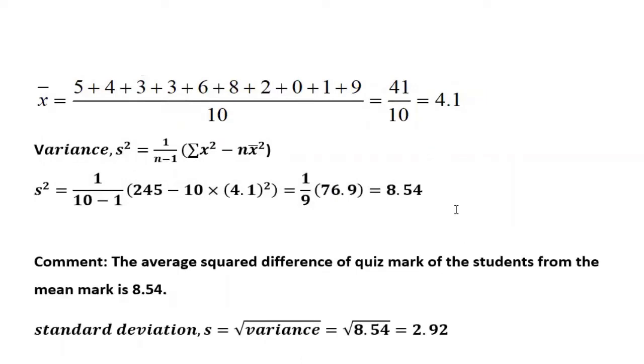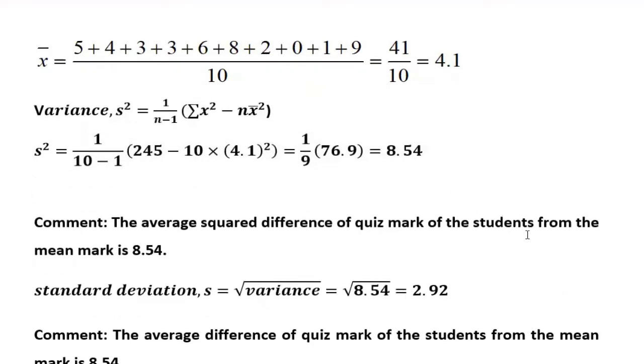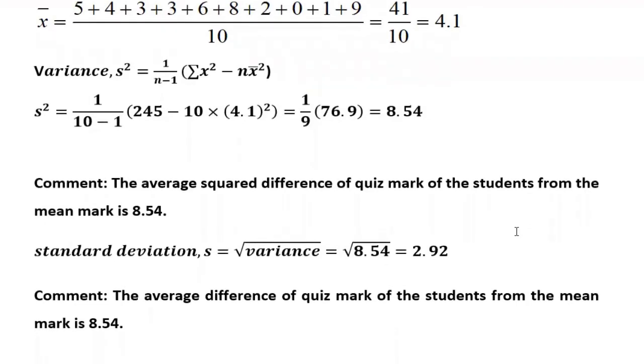And what is the interpretation? I told you before, in statistics the most important part is the interpretation. Calculation can be done by computer, any program, Excel can do it automatically. But the main important thing is the interpretation. Your knowledge, your wisdom, your experience all depend upon how you interpret your result. So one should write the comment or interpretation after all calculations, whether it is asked for or not. So we got 8.54 as the variance.